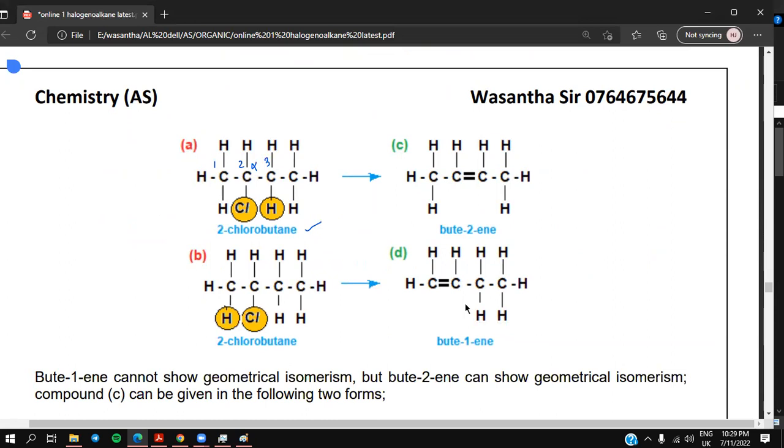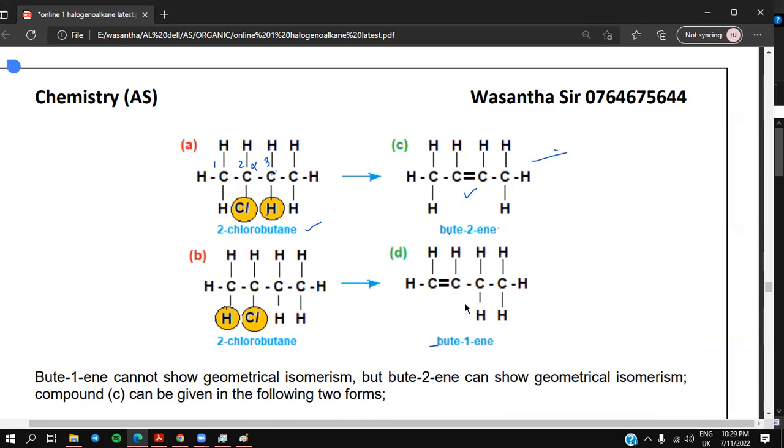What happens is this. There are 2 reactions I can show. This chlorine can go with the hydrogen on the third carbon. If it goes with the third carbon, a double bond appears here. But-2-ene. However, if the chlorine goes with the hydrogen on the left-hand side, then the double bond appears on the first carbon. It is but-1-ene. Now, it looks like we have only 2 products. Actually, no, there are 3 products.